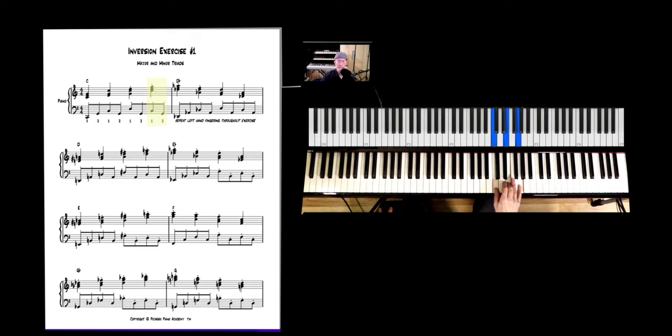Now we're going to move up a half step to D flat, to the second measure. D flat root position, D flat second inversion, first inversion, root position. Now it goes on like this.